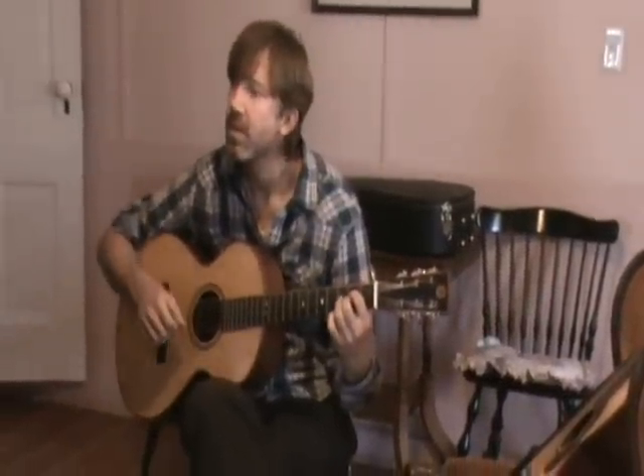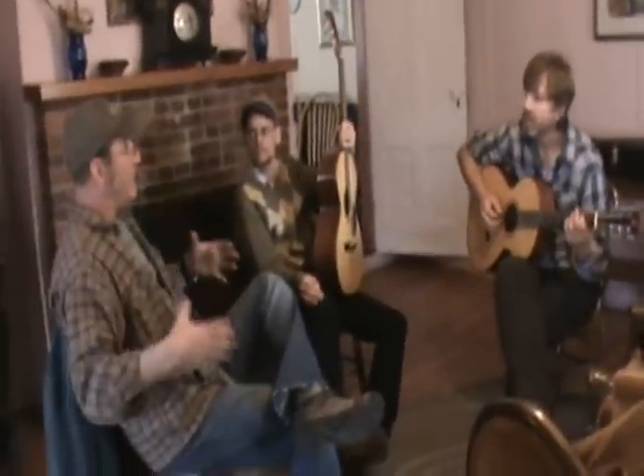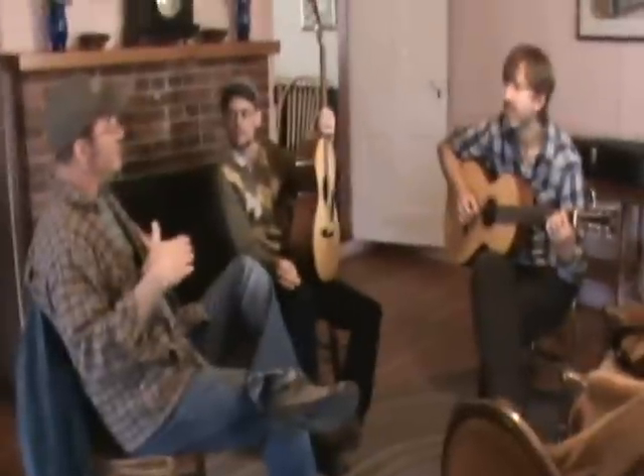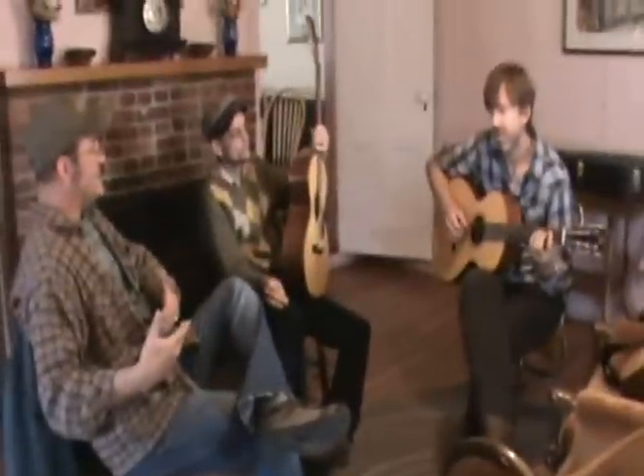That's almost exactly what we talked about with this one. This one has some real spikes in the mids that really pop out — there's a lot of note separation. That one is smooth all the way across, it's very lush. And I played a really large grand concert that's five inches deep, so one of the things we talked about was I kind of don't want to replicate that sound.